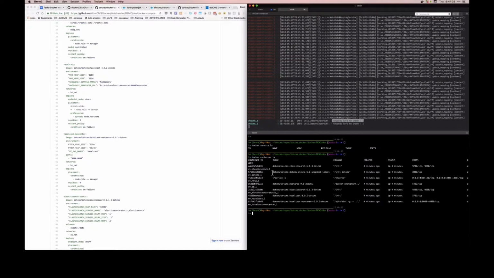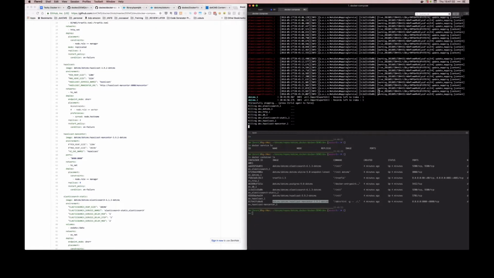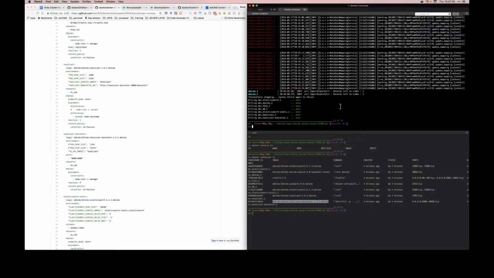You've got dotCMS itself, you've got the database, you've got the load balancer, you have Elasticsearch, you have our static Elasticsearch, we have our external caching of Hazelcast, and we have the Management Center, which is a tool that we can use to see inside of the Hazelcast cache. All right, so what we're going to do, unfortunately, that didn't boot, but that's okay for the purpose of our discussion here.